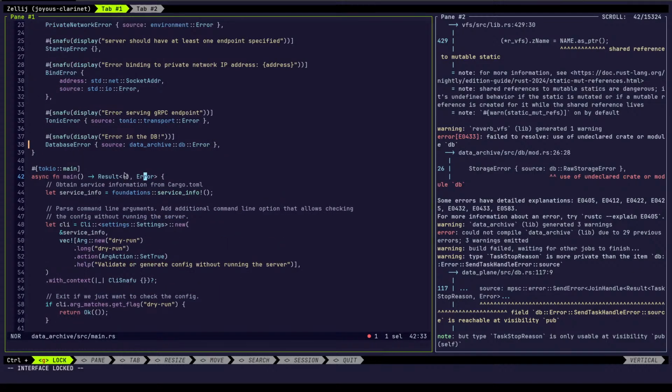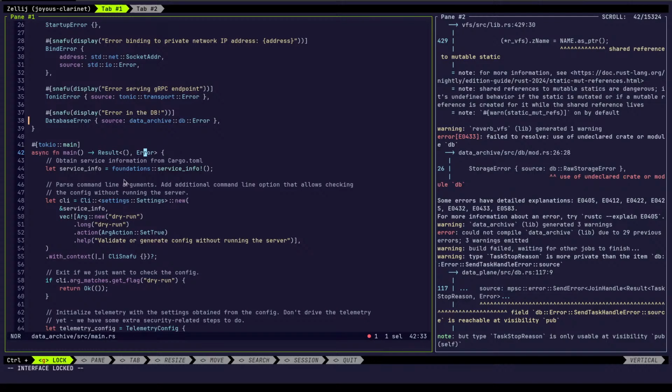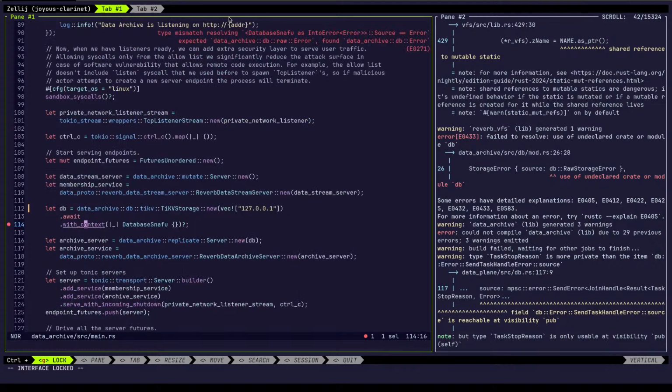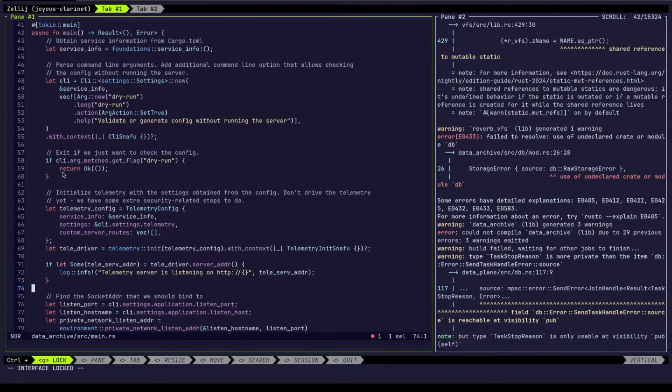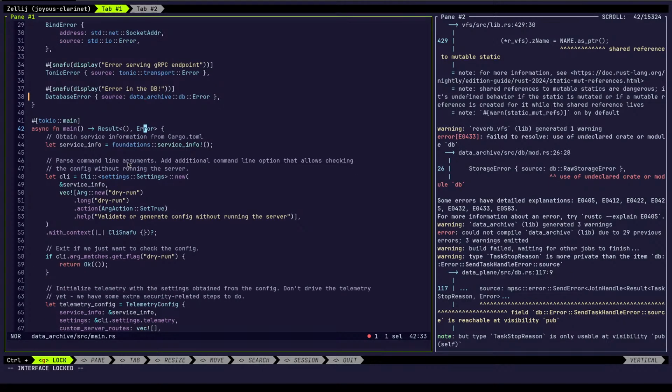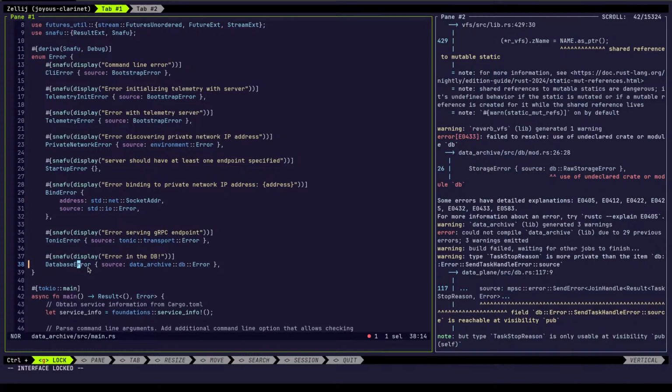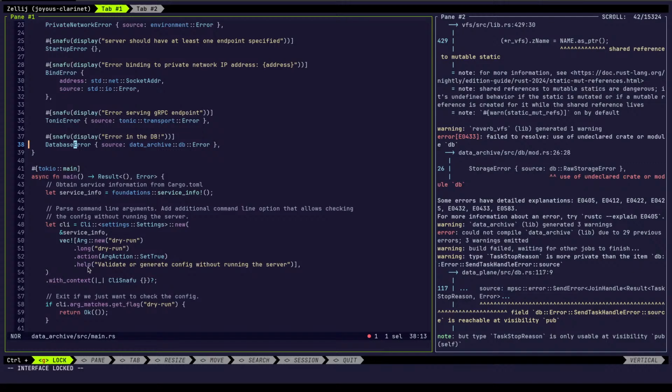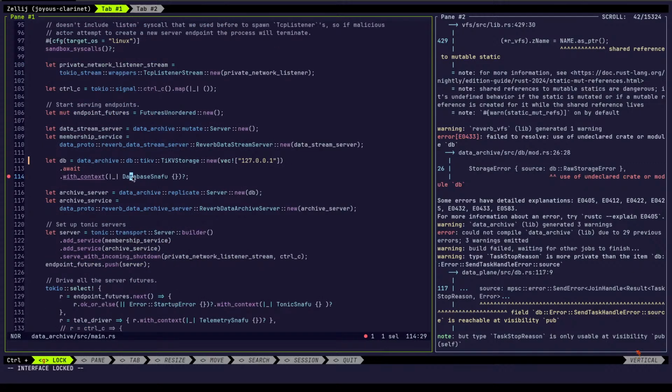I wonder which one it is. It says it found DB error. And this function returns error. Oh, is this the other kind?